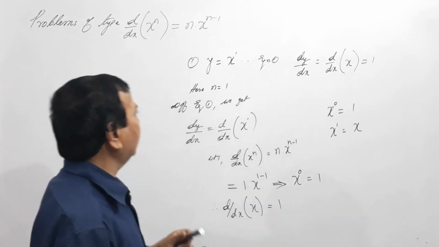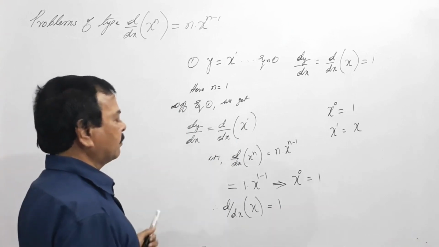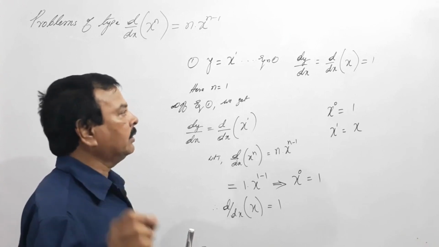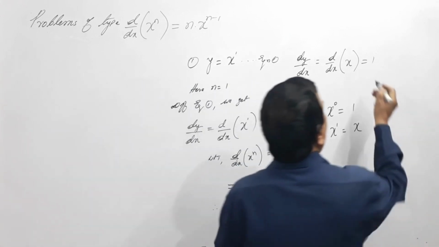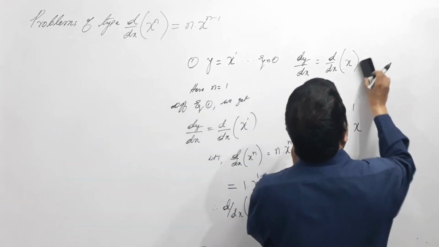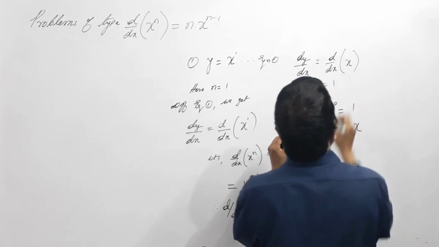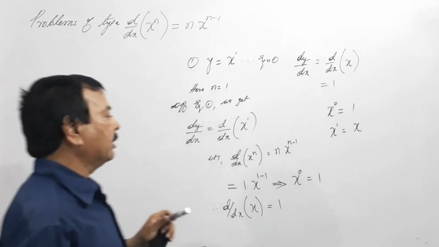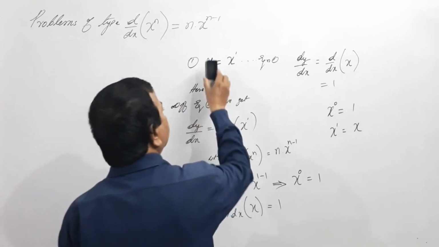So let's go for the second problem, problem number 2. So this is problem 1. Please copy, or you can pause it. So here I'll write this, instead of writing here I'll write it, this is equals to 1, because in an equation you cannot have two equal signs, so it is equals to 1. So let me rub this.